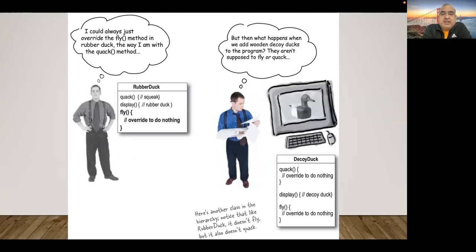Joe said, 'I will override the fly method wherever it is not needed and I will do nothing in that overridden fly method.' If you have one or two classes, it's fine, but this idea is not a great idea to override it and do nothing in the concrete implementation. It's fine when you have four or five classes, but it will be havoc when you have thousands of classes which are inheriting your superclass.